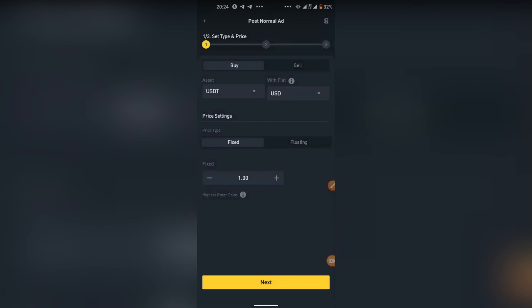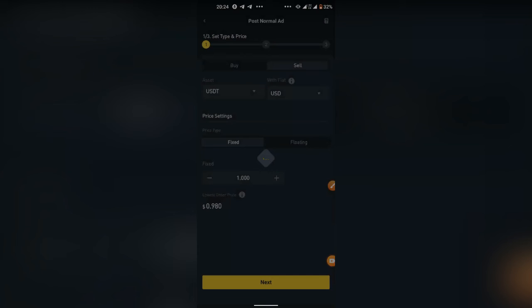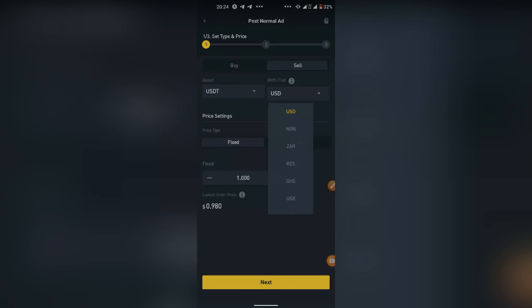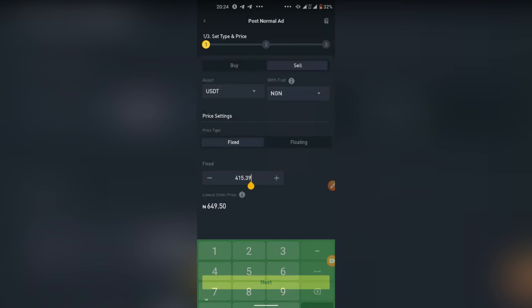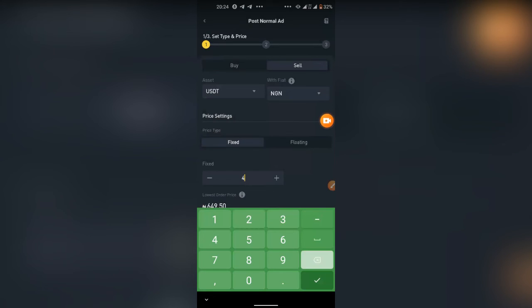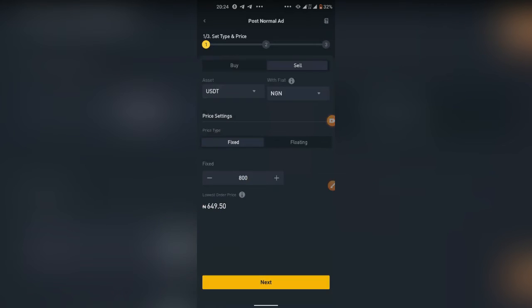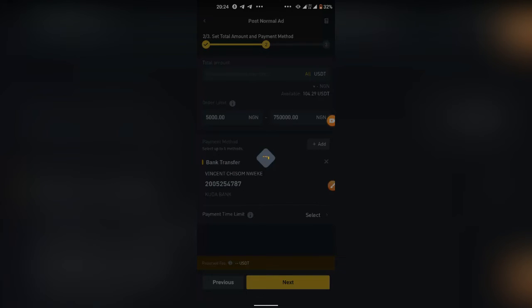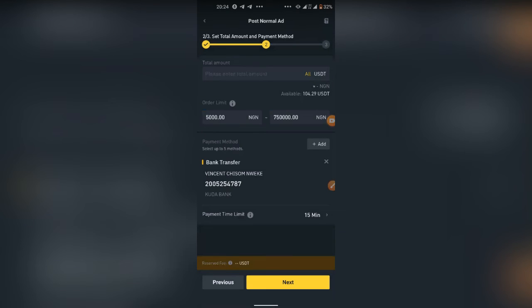Now we are selling, right? I'm gonna click sell USDT and then select NGN. Fixed. I'm gonna be setting. I don't want to sell my assets, right? I'm not interested in selling, so I'm gonna be setting an arbitrary or an exorbitant price, something like 800, right? Something like 800. Now, so what's the next thing I'm gonna do? I'm gonna say I wanna sell all.